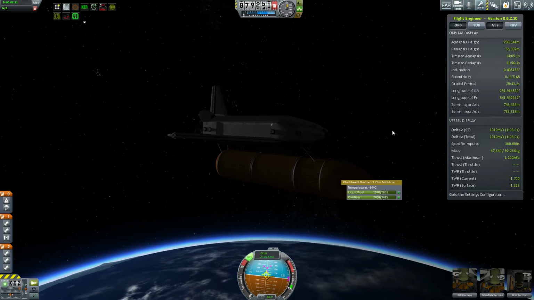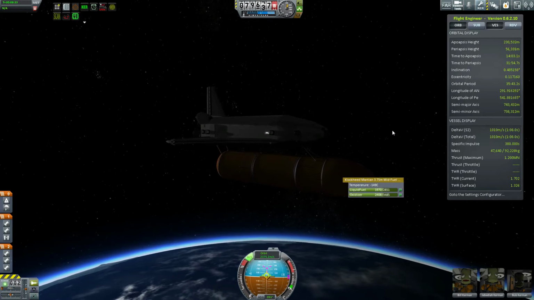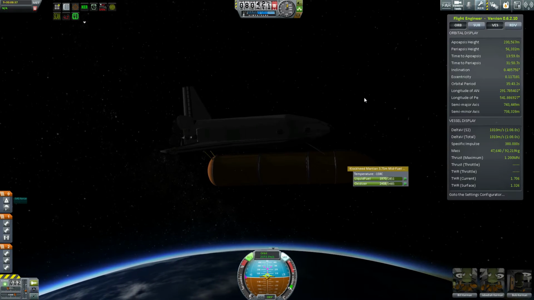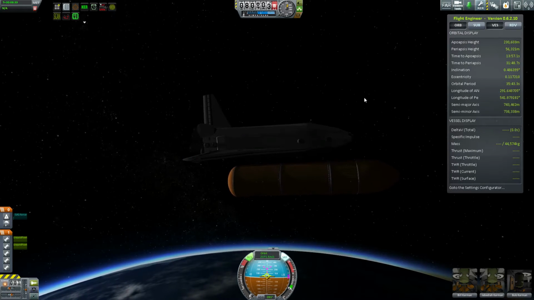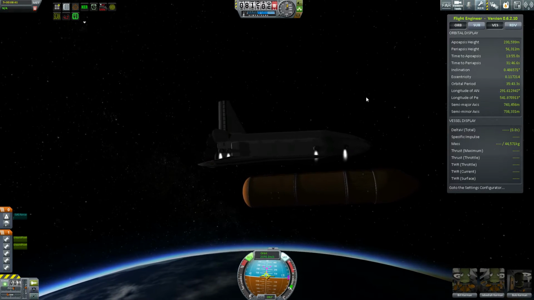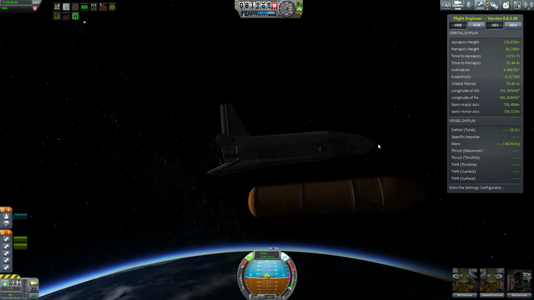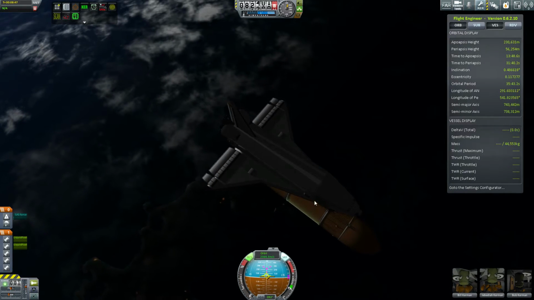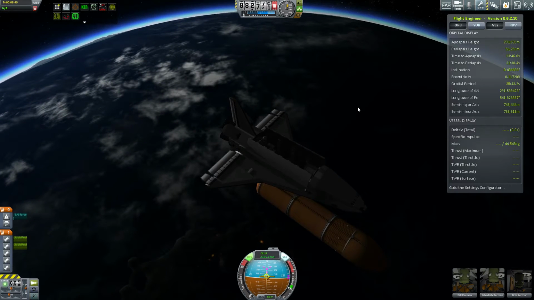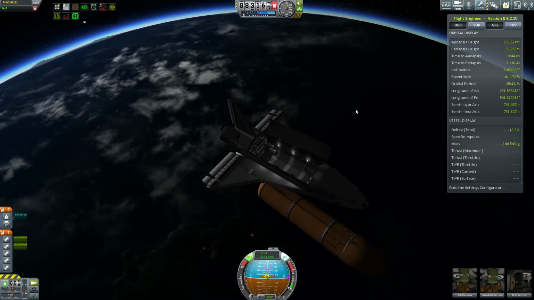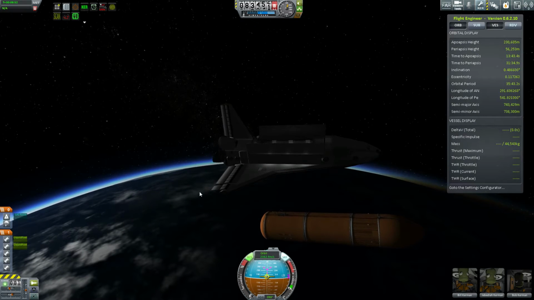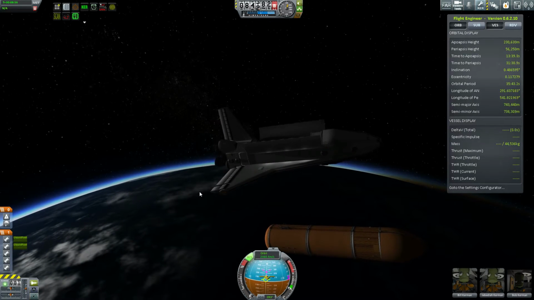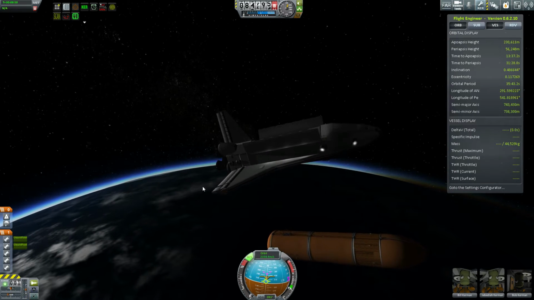Alright, gonna get nose level to the horizon, turn on stabilization, and then separate from the tank. And I'm gonna give a couple RCS puffs just to get some good separation, to make sure I do. Going to open up the cargo bay doors, and turn on the lights, and then I'm gonna pitch up 15 degrees above my prograde vector.